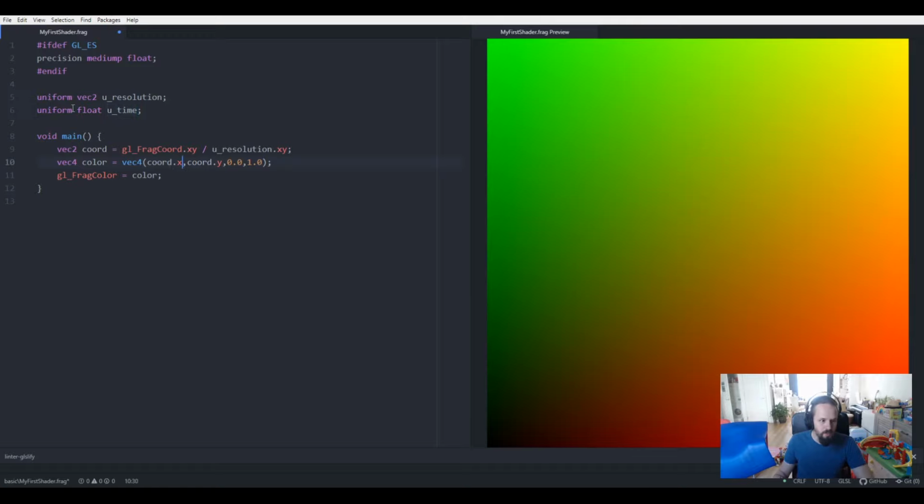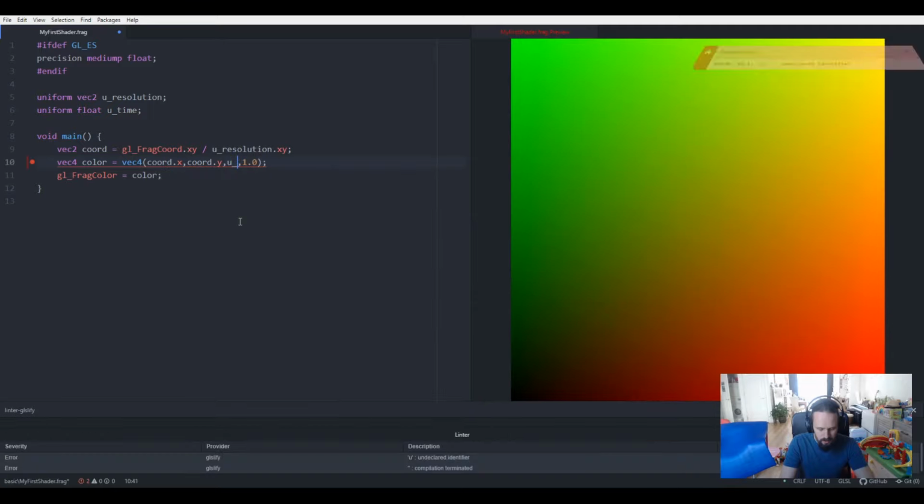So we could now try to implement that time here somewhere. Let's do it here, because we still have the blue color that we're not using. We have something that just keeps on going forward. After 1 second, the value is going to be bigger than 1, so it's not useful for us to put it here directly, although we could.